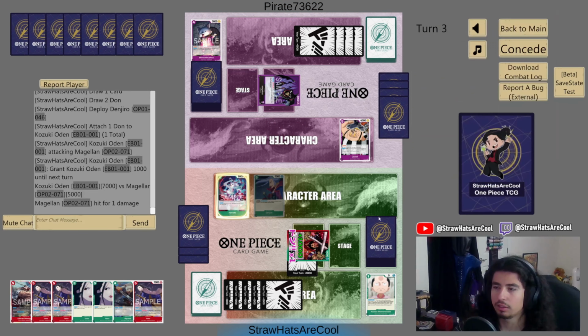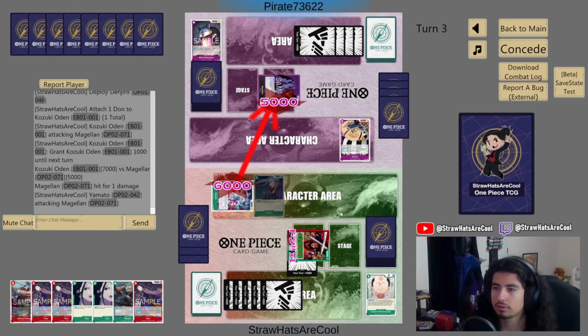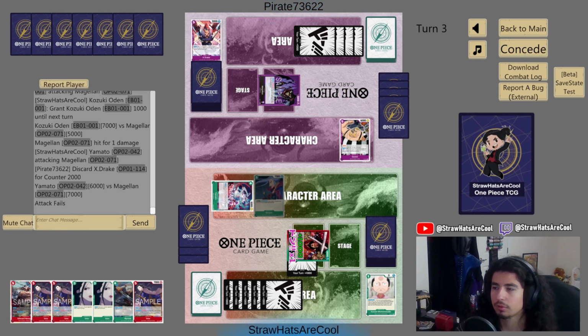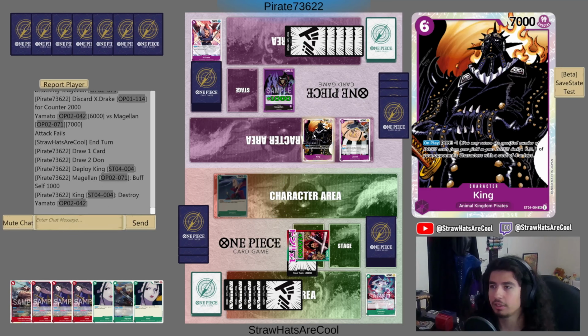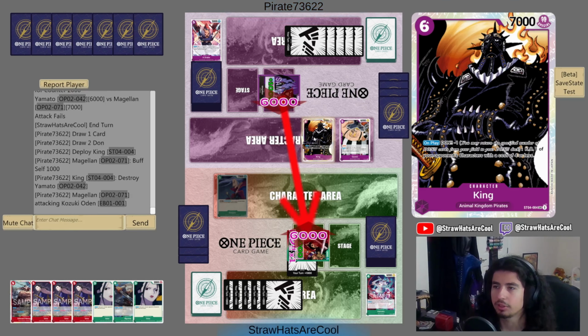And then attack for 6. So we'll counter out of that one. Got plenty of Izos here. Start playing out the following turns. Got the Whitebeard as well. They are playing the King, so they are playing a bit of an Animal Kingdom package.